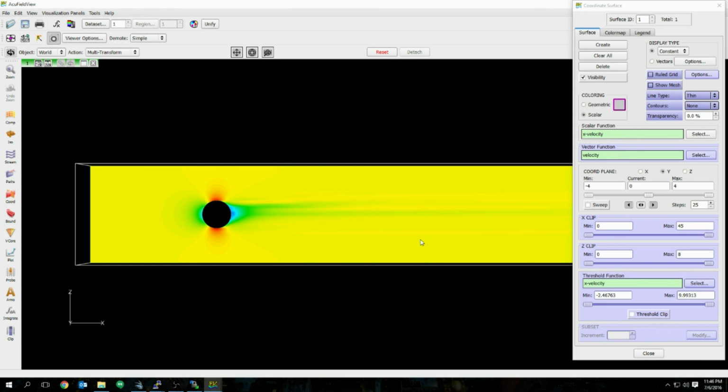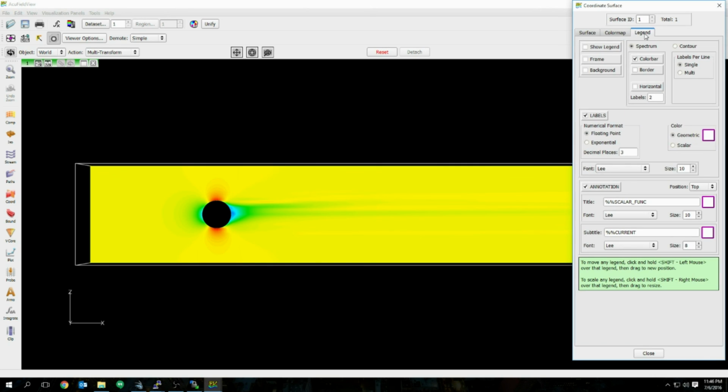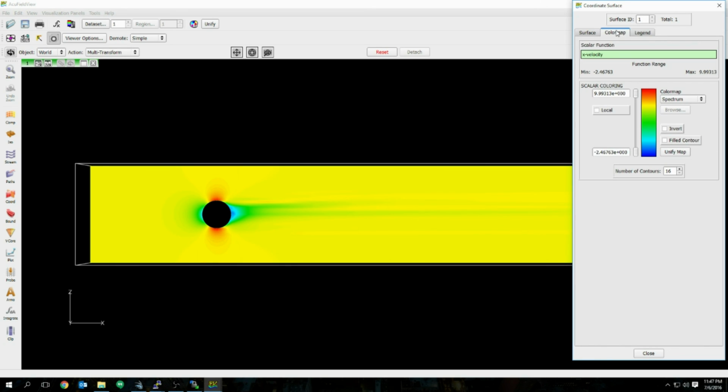So that's pretty much the basics. If you wanted to add things like a legend, you can show legend on here, and these are all the parameters. The color map is a little important. You can do a local range, so it'll fill in the colors depending on the range that you have, or if you do filled color contours, it'll use a certain number of values that you set down here. If you increase this value, it'll go up to a certain point, and that's how many colors you can have. If you do it local, the max and minimum value will be set to that point. And those are pretty much the basics.